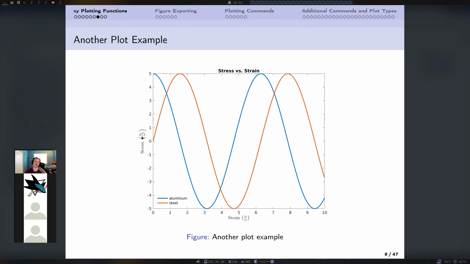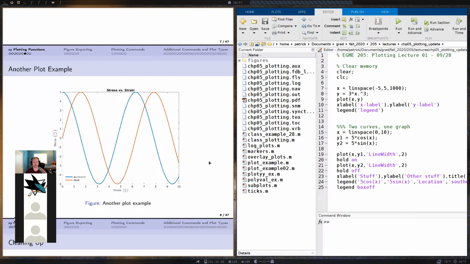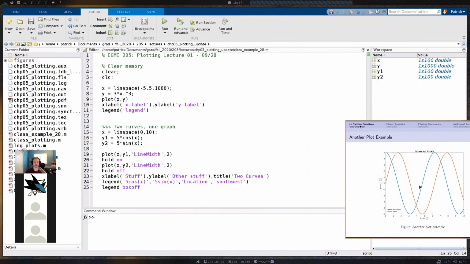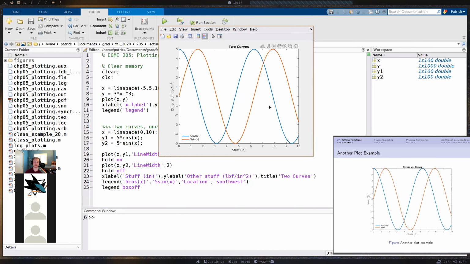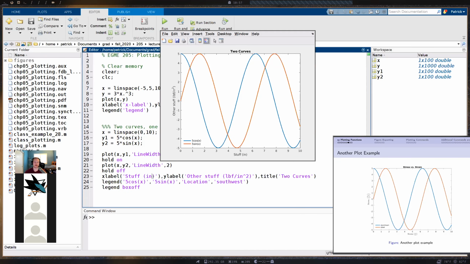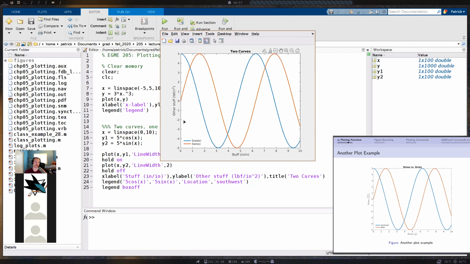I have this kind of formatting here where it's an actual fraction. So let's go back here. Let's pretend the X label is inches. So I could just do inches like that. And then let's pretend the Y label was PSI. So we're going to type in pound force divided by inches squared. If we run this right now, it doesn't look that great. Let's do inches by inches for the x-axis. All right, so it doesn't look that great. It's not, I'm going to use quotes, an actual fraction.